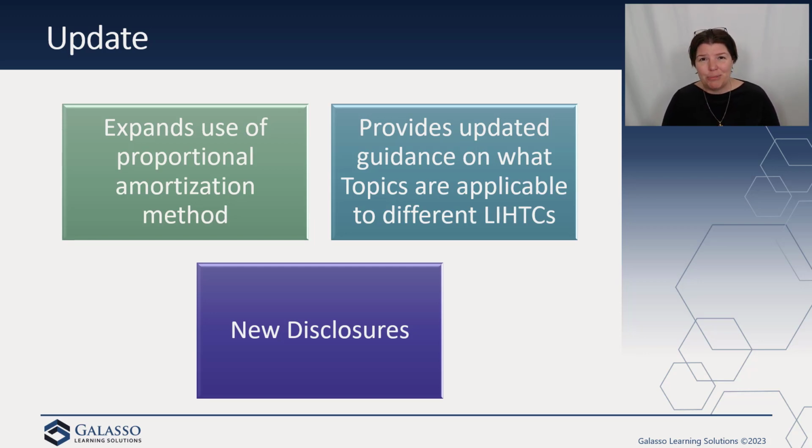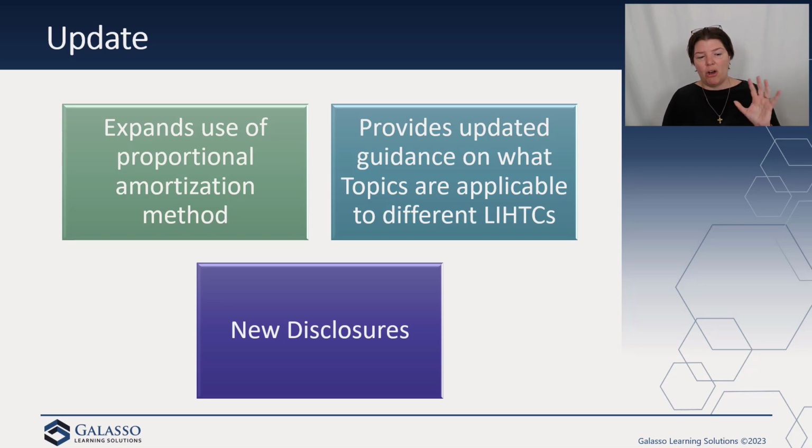In addition, to use the proportional amortization method, the investor's projected yield based solely on cash flows from the tax credits and other tax benefits is positive, right? So they're obviously benefiting from this investment. And then the investor is a limited liability investor in a limited liability entity for both legal and tax purposes. And so in this scenario, the investor's liability would be limited simply to the capital investment.